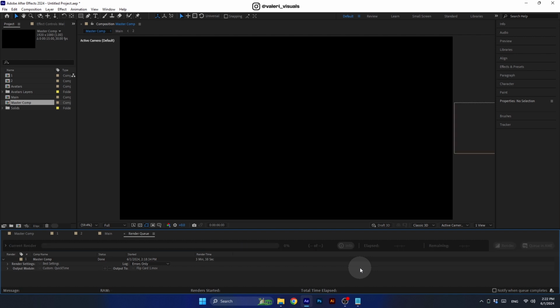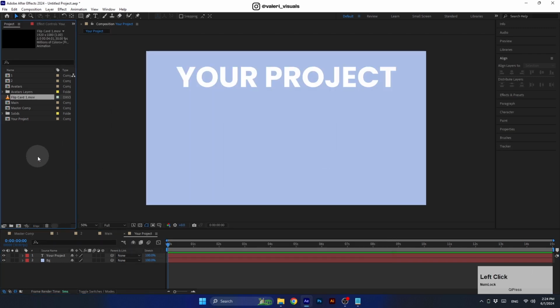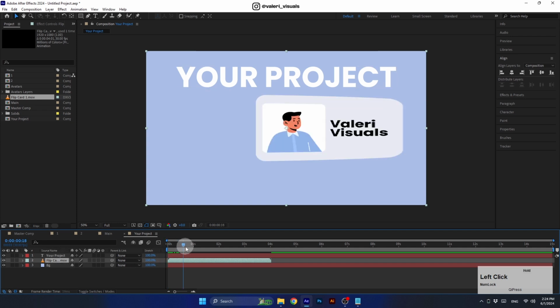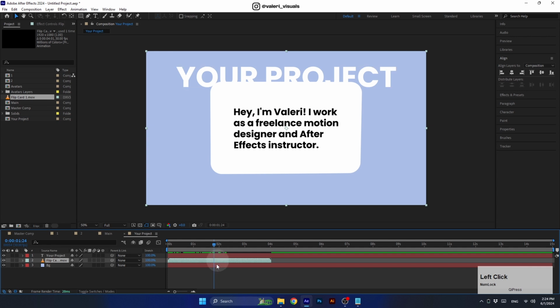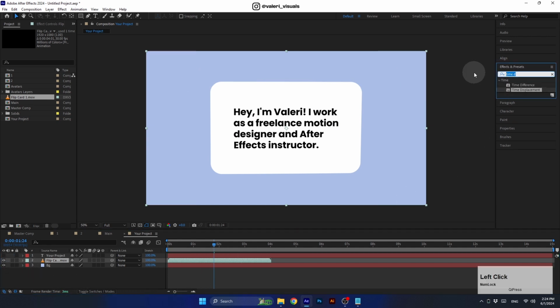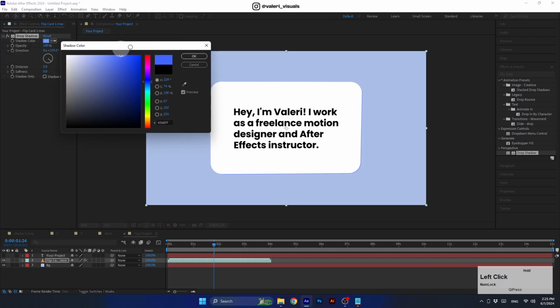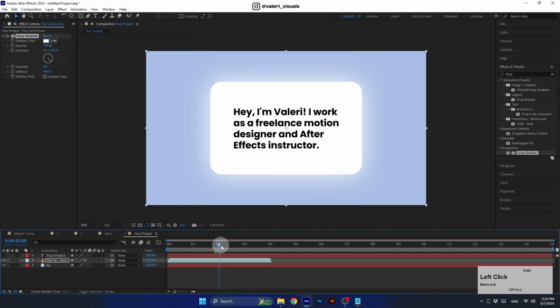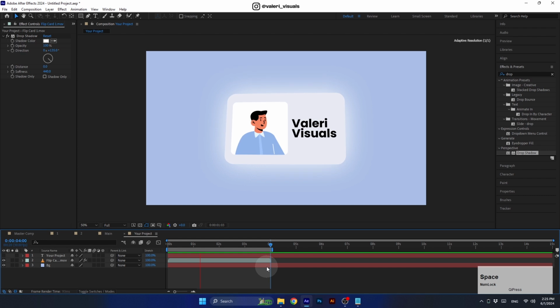For example, let's imagine that you are now entering a different After Effects project. So all you need to do is just find your render and bring it to your project, and then bring this into your scene where you need to use this animation. Now it will render much faster, even if you want to add some new effects on this layer, for example a drop shadow effect like I'm doing right now. Your project will render much faster this way and you will not experience software crashes.